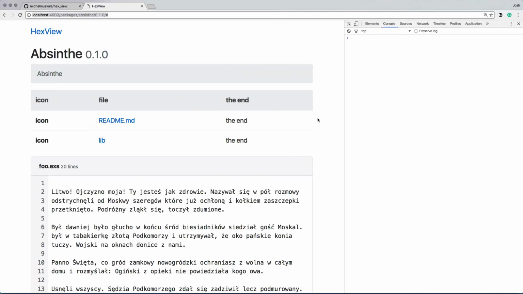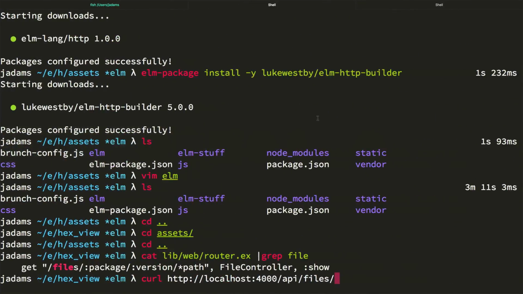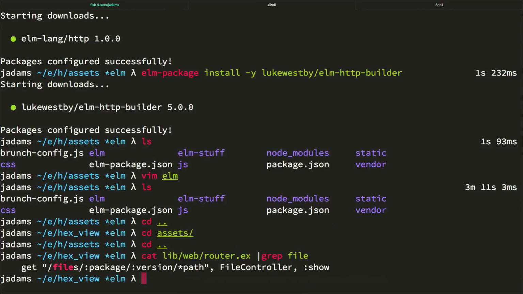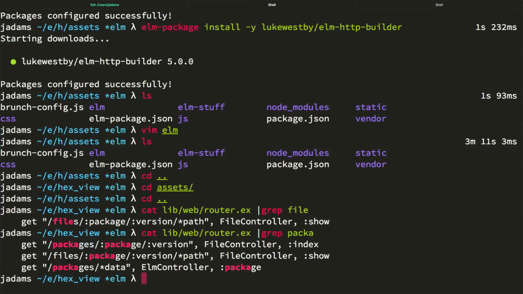I think that's the packages. Or yeah, I think it's files. Yeah, it's just files. And then files accesses a single file. Oh, does it? Yeah, and packages will list the files in the package.